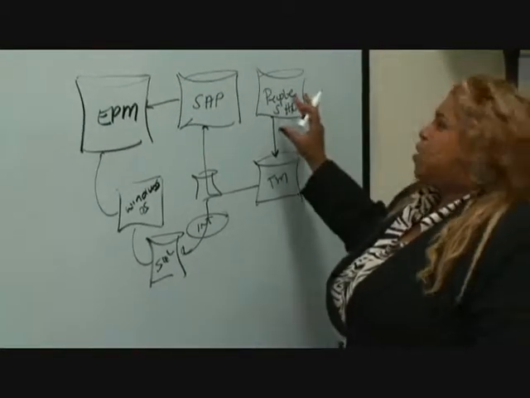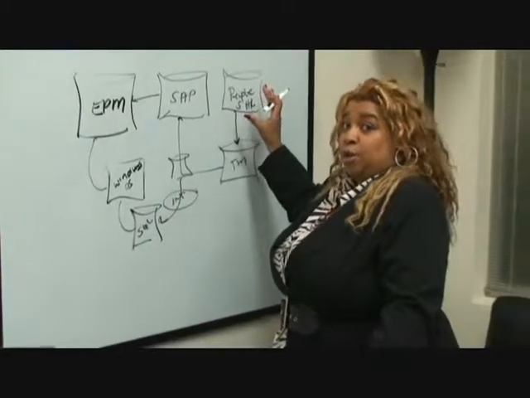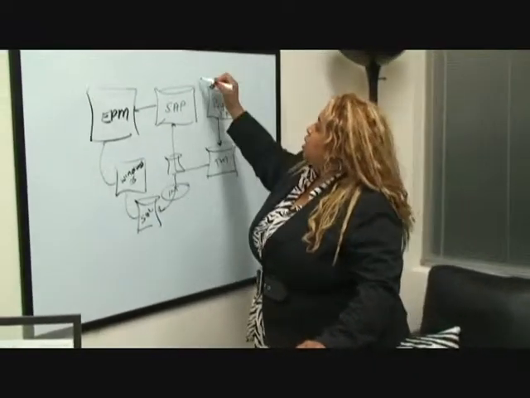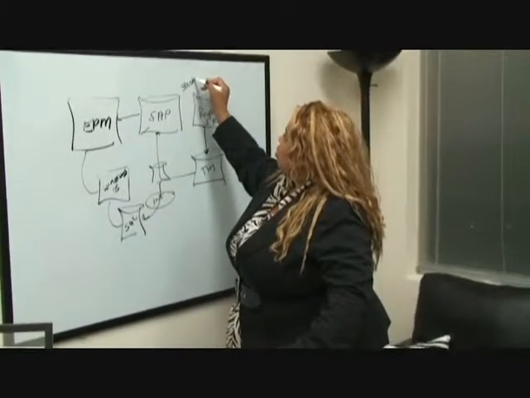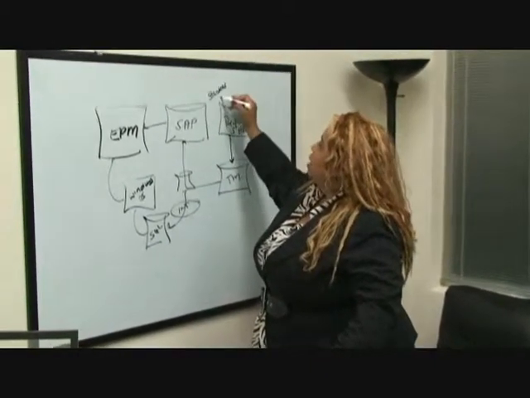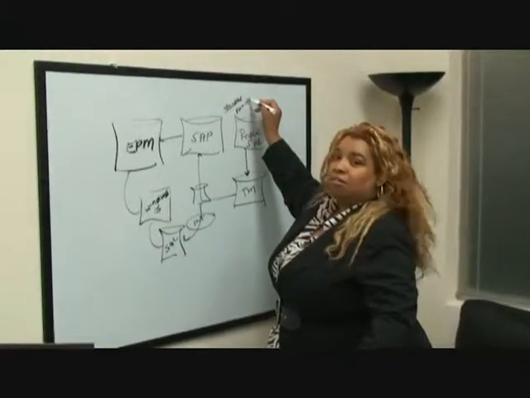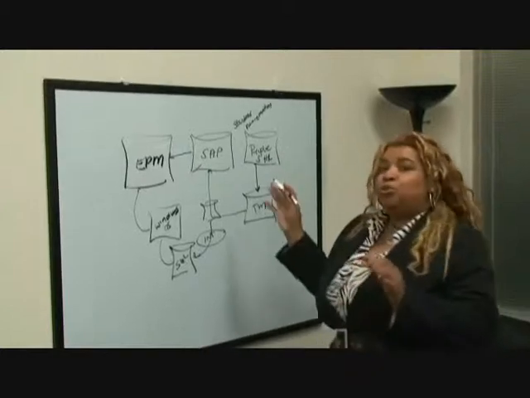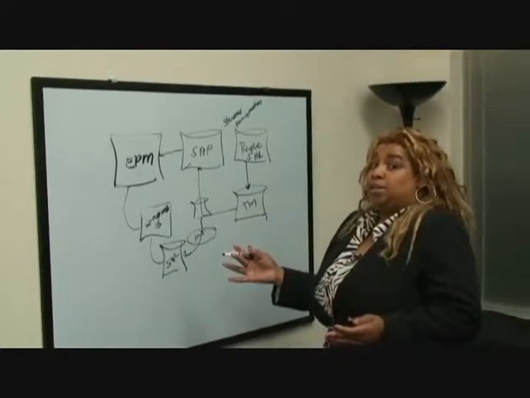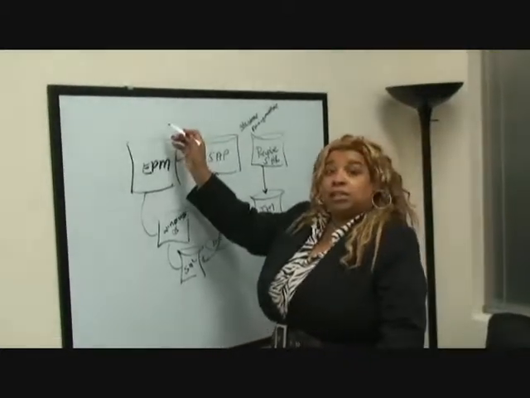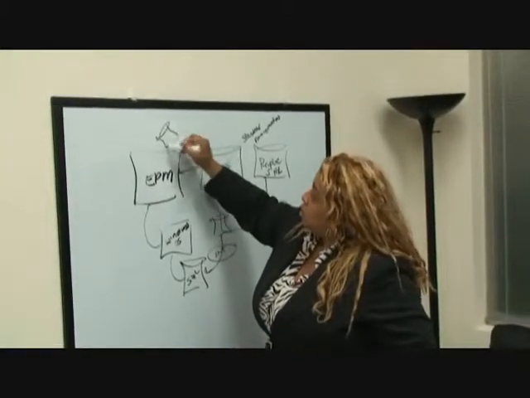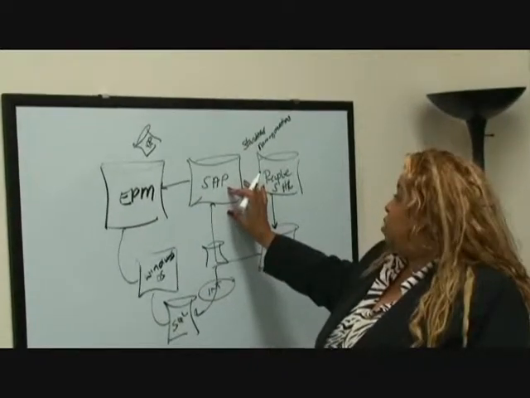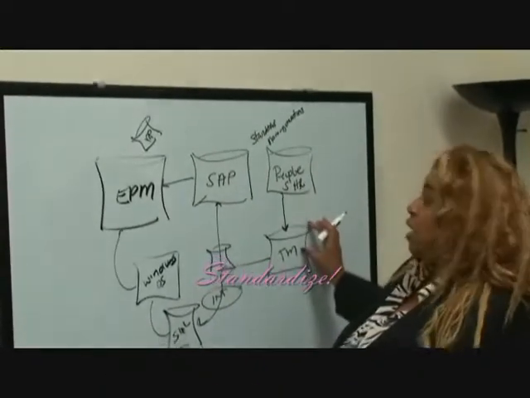Let's think about what happens when we have standards that are set in a PeopleSoft HR system or time management or an SAP or EPM. So think about standards and naming conventions and how your resources will be listed within all these applications. So if it's first name, last name in the resource pool, it needs to be first name, last name in your financial tool. It should also be the same way in PeopleSoft and Time and Labor.